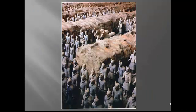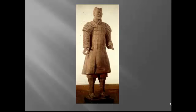Here is just a sense of what the people who uncovered these giant pits actually found. Keep in mind that these are full-size or larger than full-size. It would have taken an army of sculptors to create this terracotta army for burial. More evidence of a well-organized bureaucratic state and craftsmen that are essentially organized into large guilds with a lot of quality control, although it's interesting that the individual features of these warriors vary, so it's not cookie cutter. Here you see one of the individual warriors, again just to give you more of a feeling of what these members of this terracotta army looked like.